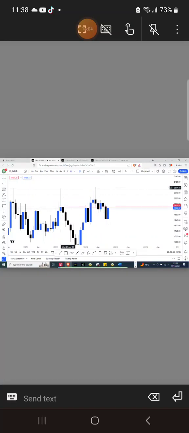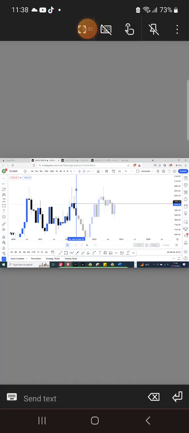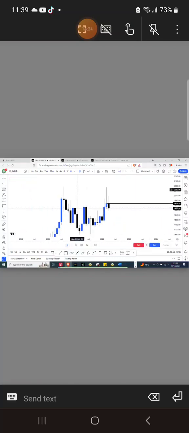When you're approaching the market, always refer to the left. Every time. Always refer to the left, because what happened on the left determines what will happen on the right. That's given. Now let's mark that one as our monthly, and then let's cut this so we can have a better view.